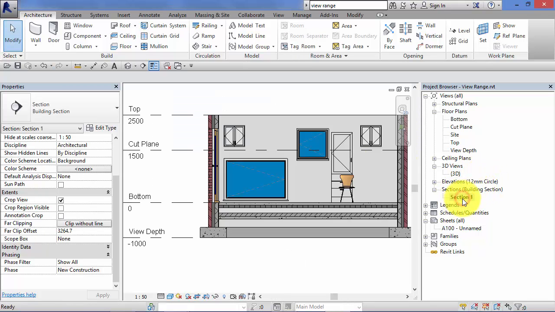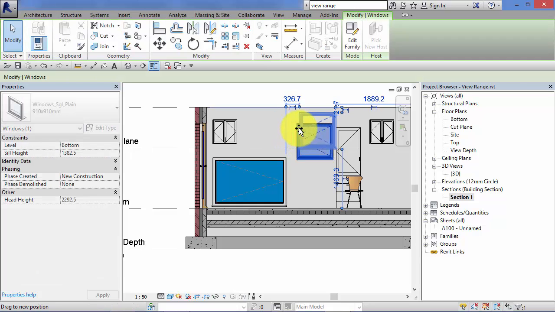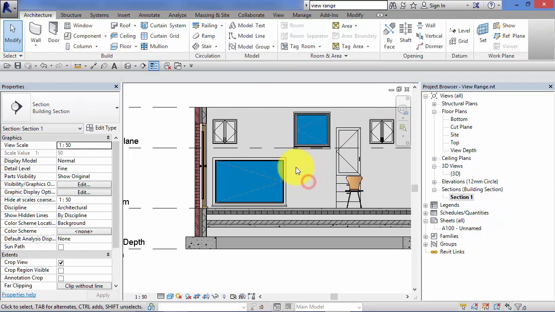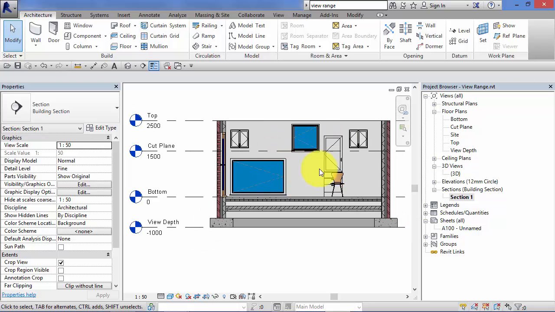If I go back to the section, here we've got two windows in our model at different heights. I'll just, to better demonstrate this, move that right up there. So you can see that at no point do the windows overlap vertically in terms of where we could put a cut plane. So no matter where we position the cut plane, whatever height, it's only ever going to be able to cut through one of the windows at any one time.